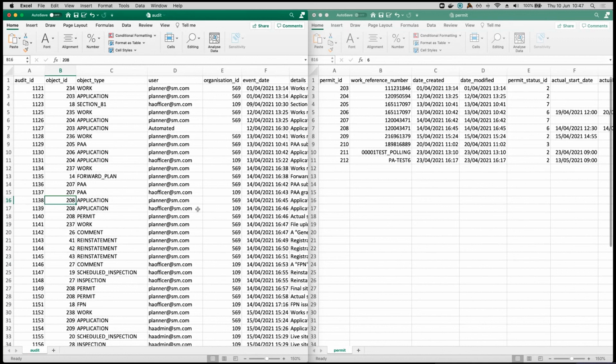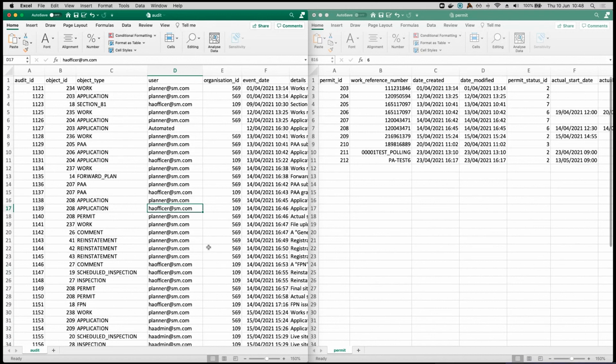So for permit assessment, for example, we can see more detail around which HA officer has been assessing the permit, and you can start to build a bit of a picture around which users are assessing permits or accepting permits the first time, which users are more likely to reject permits. The same with the likes of inspections and FPNs. And this level of detail is something that you don't get with the other CSV exports.